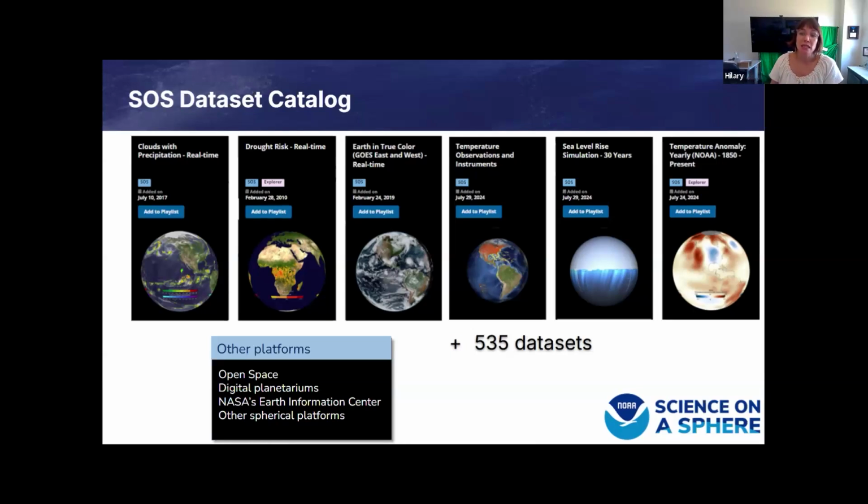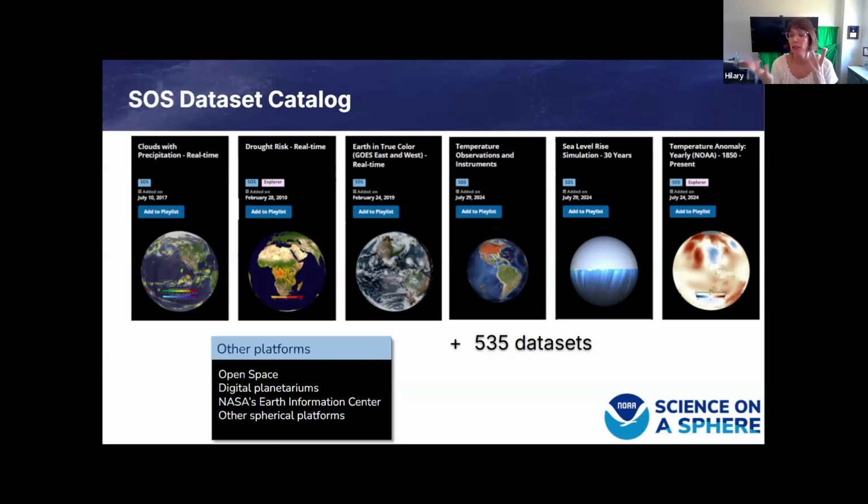In particular, for example, the sea level rise simulation here shows the difference in 30 years of sea level, not necessarily globally but on the coasts. We've done that before. It's really hard to show that sort of change as being something that has changed a lot. So this one is more like water in a bowl, expanding and increasing, and you can kind of see it going up and down. So the sky's the limit in some ways, as long as you can be creative and figure out how to wrap something around a sphere.